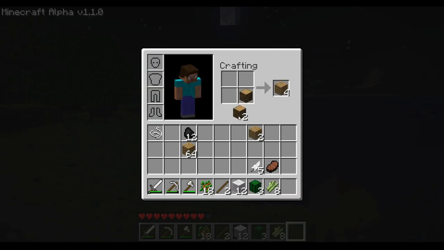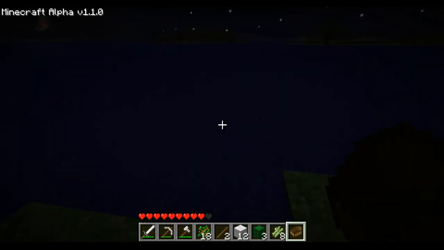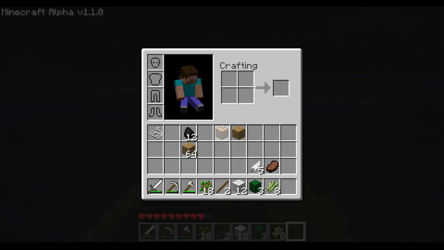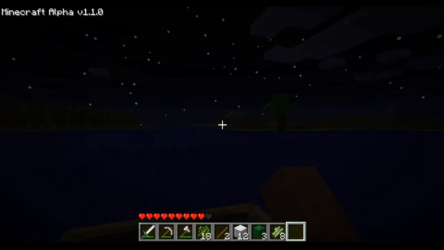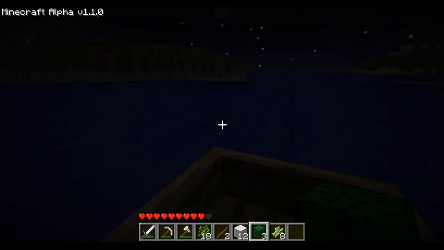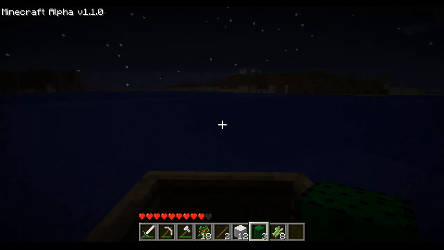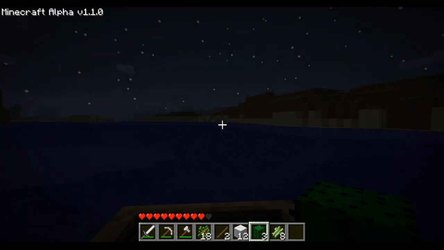So let's craft ourselves another boat, because why the hell not? We're gonna leave the crafting tables all around the map. And Jesus, this crafting UI was so bright, it almost burned my eyes. Oh look at it, it's our house! We can see it from here. We got sugarcane, cactus, you know how happy I am? It's like Christmas for me. Yes, I already said that, but it really is.